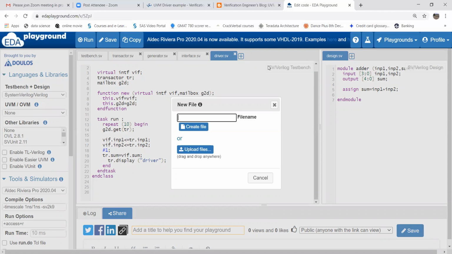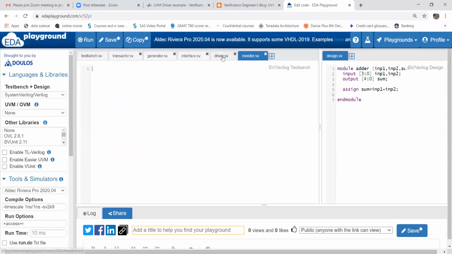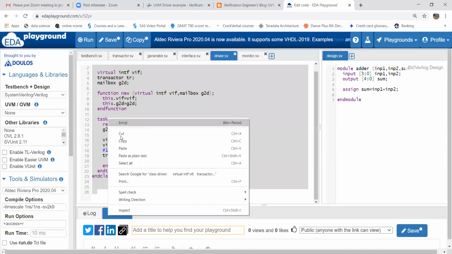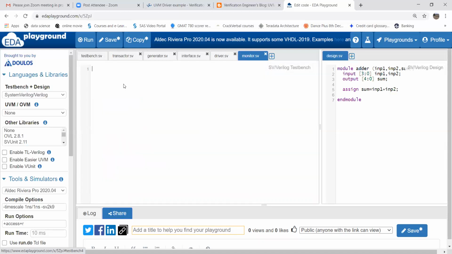In a SystemVerilog testbench also we create this monitor block and all. Everything is the same, just 2-3 blocks are different. So for the monitor, I can just copy paste these things. No, just write step by step. Okay, so class.